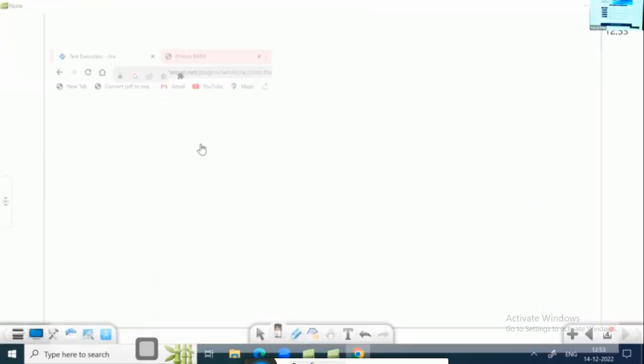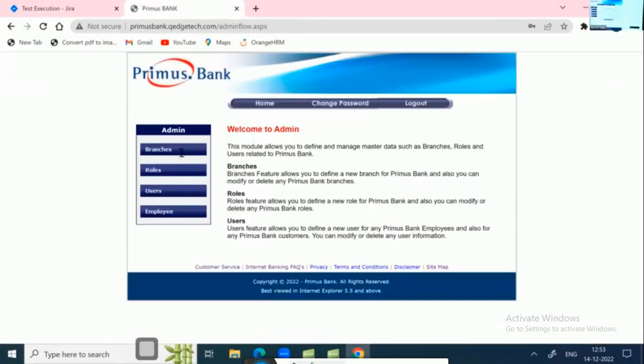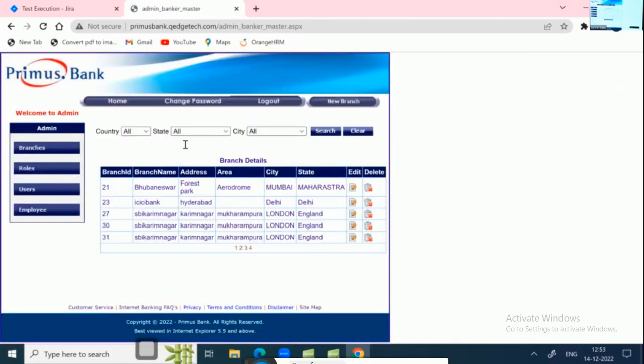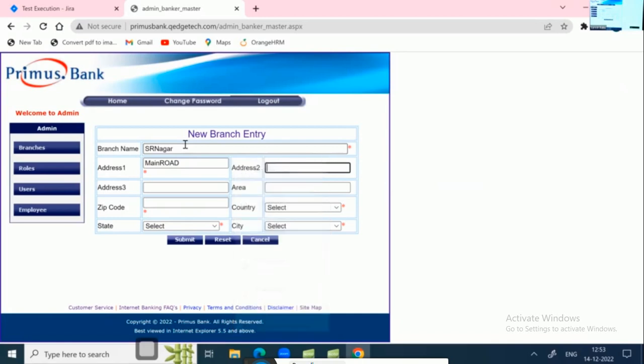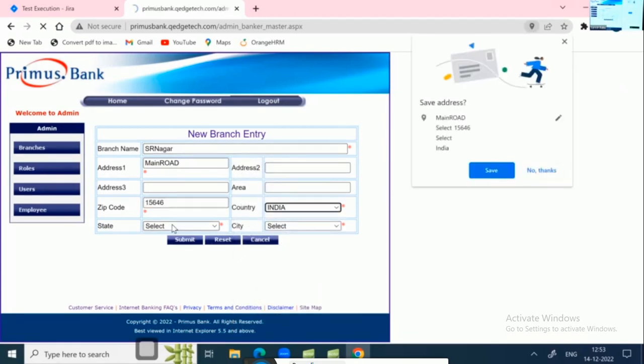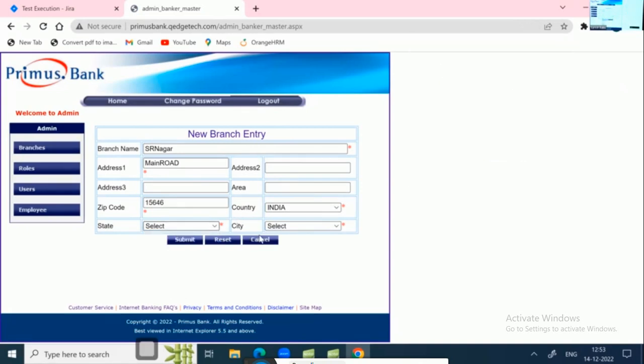Enter all mandatory fields with valid inputs and click submit.